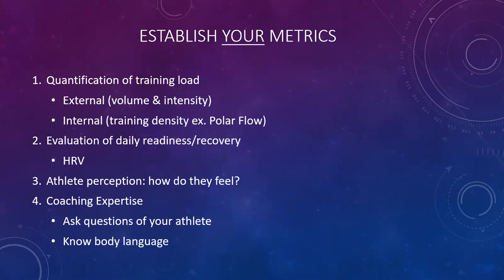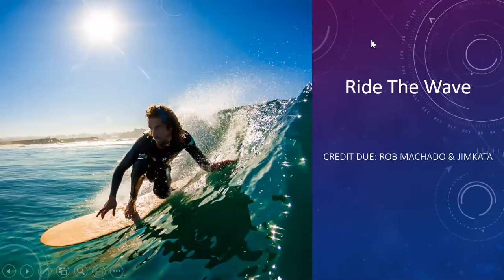Our four metrics: quantify training load, evaluate daily readiness through HRV, ask questions, ask guiding questions like "How do you feel?", and then use your coach's eye. That's going to be a great way to identify where on the wave my athletes are. So when we're taking a look at athlete programming, we talk about riding the wave. This is my favorite surfer of all time, Rob Machado, Soul Surfer. As coaches, we're riding that wave. We are stressing our athletes, letting them recover, letting them hit supercompensation, letting them ride the trough down. So ride the wave. Credit due, Rob Machado.